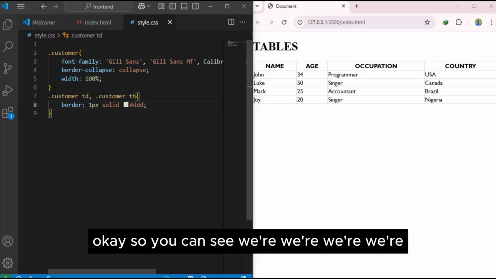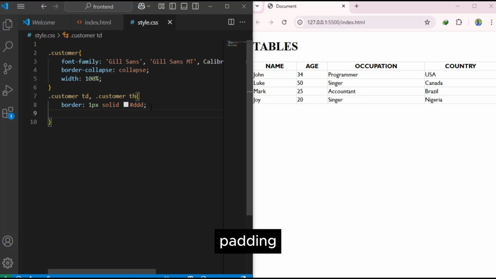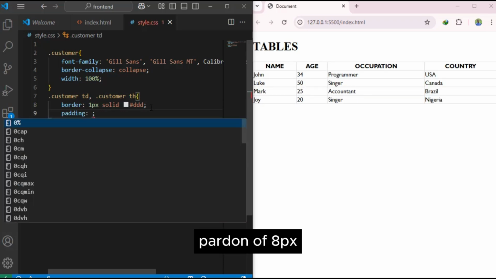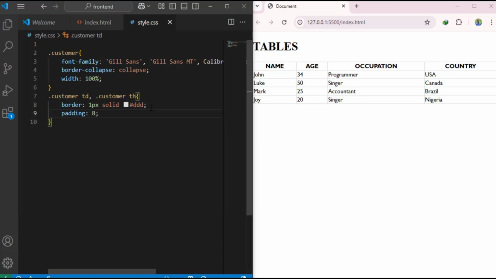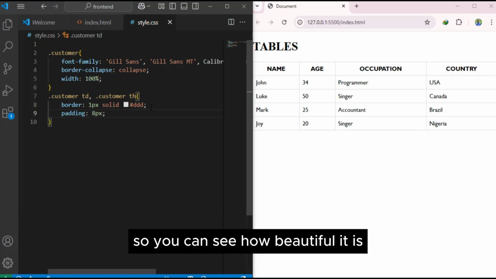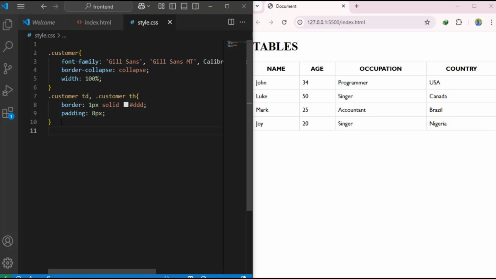So you can see we're heading somewhere. Let's just give it a padding of 8px. So you can see how beautiful it is. Now let's keep going, a little more to do.